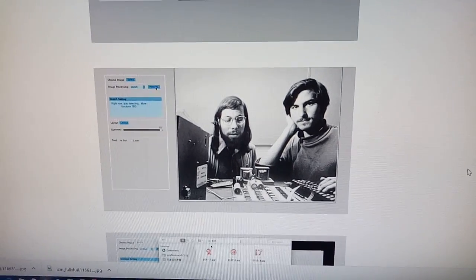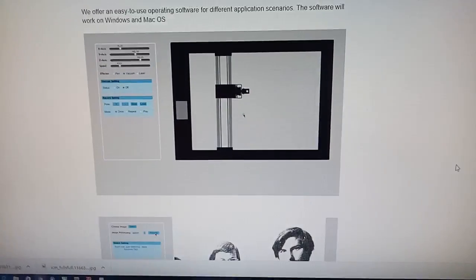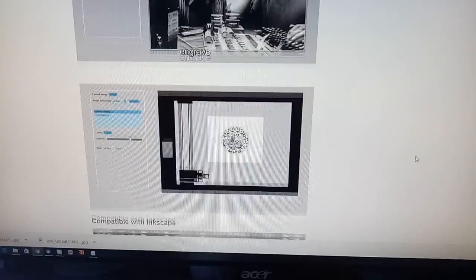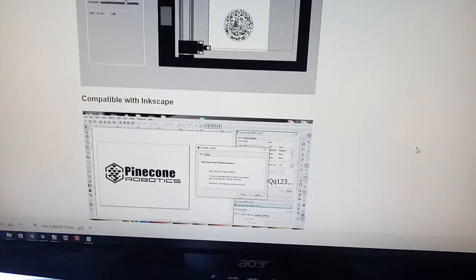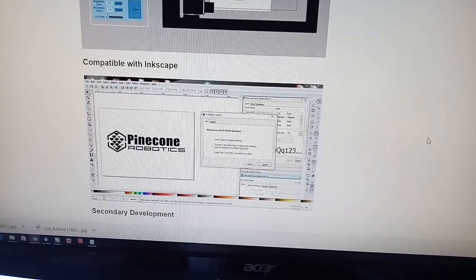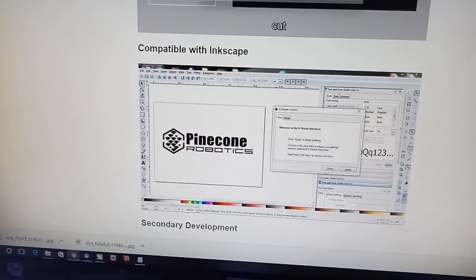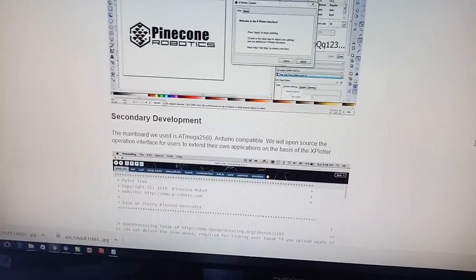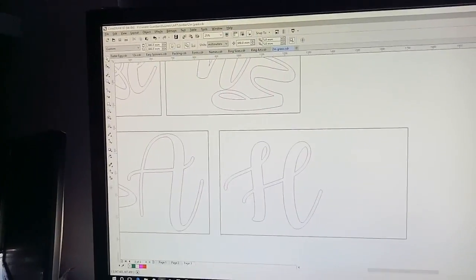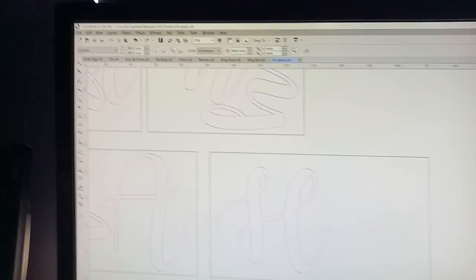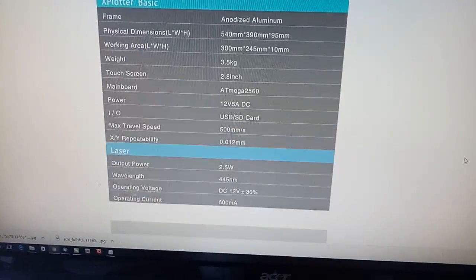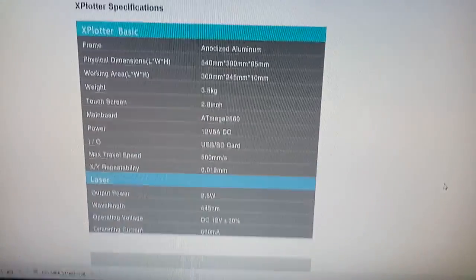And if anybody's ever worked with printing straight from a photo or any sort of normal program into these lasers, they would know that it doesn't work properly. You need something like Corel they've got there, obviously. Oh no, that's Inkscape. Similar. I use Corel. You can see I'm doing some plotting and work at the moment. I've got Corel 17 at the moment. So it's not like I'm talking out of my ass. I've worked with lasers for over 10 years.